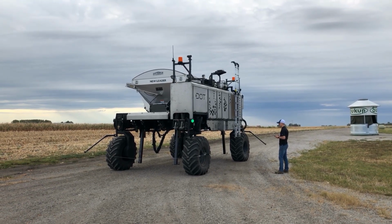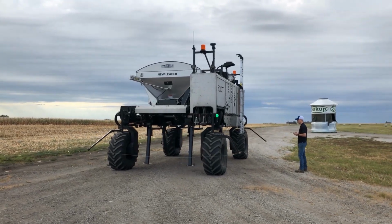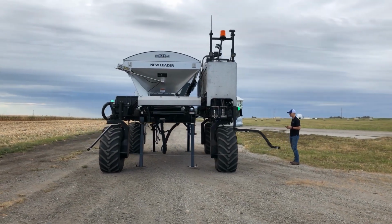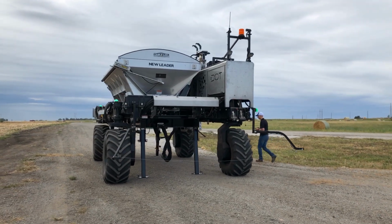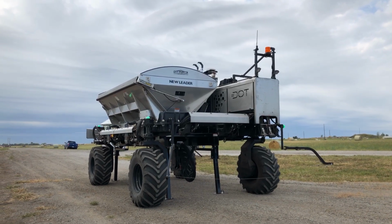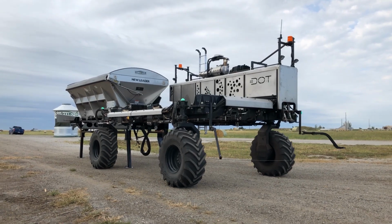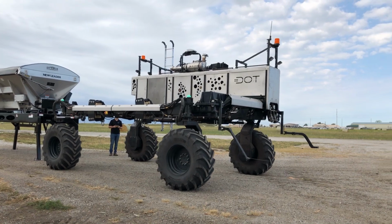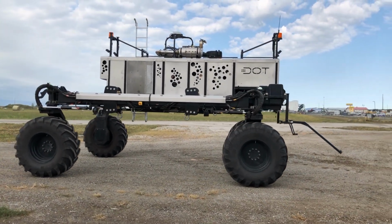I was impressed. We obviously took it apart and separated these two systems and saw how that locked out. And it was funny because you drop the legs and they seem too short. It actually does lower it. Yep. The way that it latches in and out is very interesting. I think the whole concept of the cartridge system was a surprise when I first saw this unit a couple years ago. Never saw it in person till today, but to see drawings and see video of it is pretty interesting. Are farmers surprised by that design and say, well, why didn't we think of that before? Or is it just another iteration of what can be a robot?